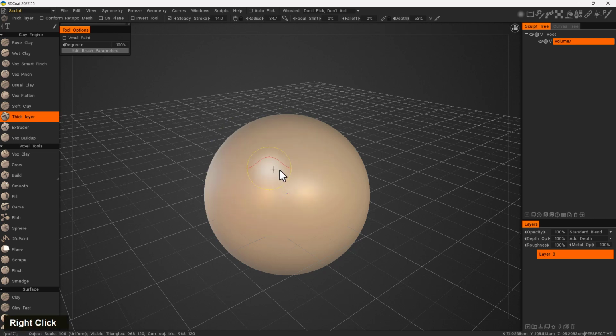With a right click on top of the model, you can see your focal shift. As you can see, if I change the focal shift, this red curve inside the circle of the brush size is going to change shape. So if I go all the way to 100, this is the curve. If I go minus 100, now it's too harsh. So Control Z, not Control X, Control Z, and Control Z. All right, let's set that to the default, 0.